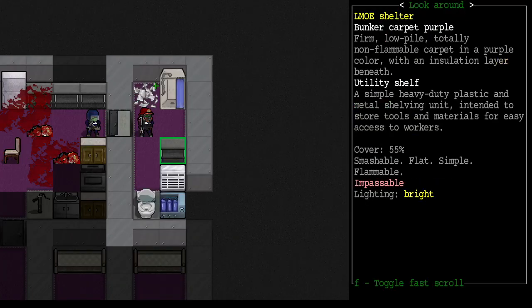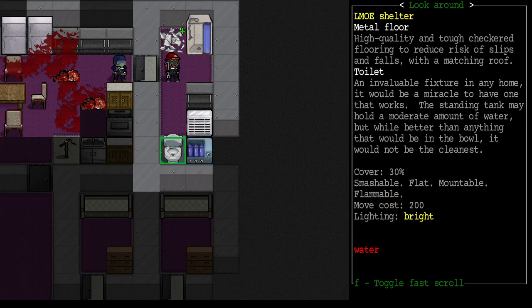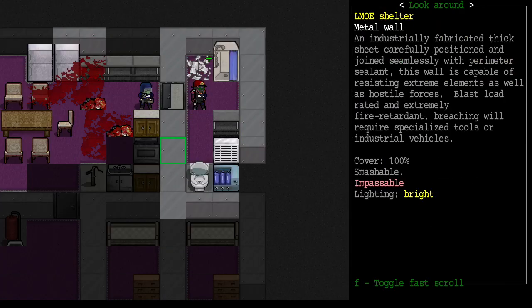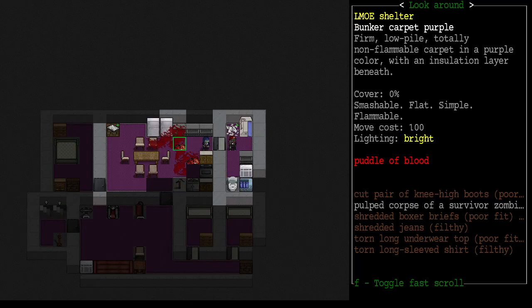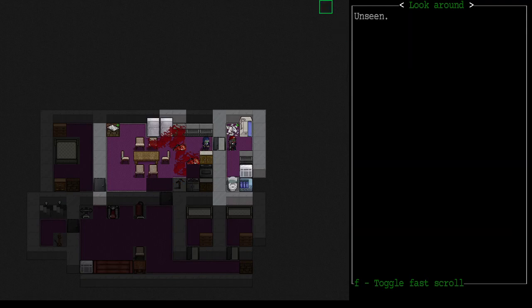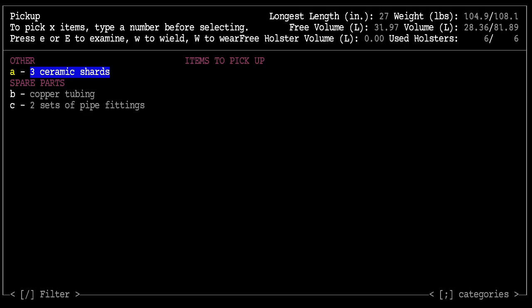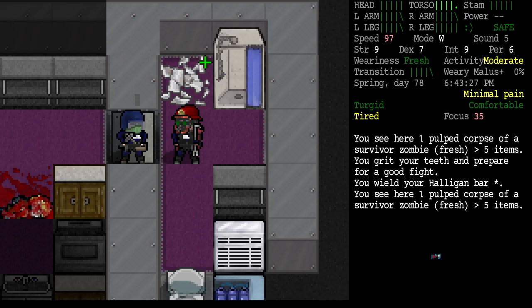So they were locked in this bathroom here. Utility shelf. Okay. Where is there a hidden room with actual stuff in it? This was not much of a shelter, if not. Yeah, this doesn't look like one that's got a hidden room anywhere. Okay. Well, not much to see here. Ceramic shards, copper tubing. Right.